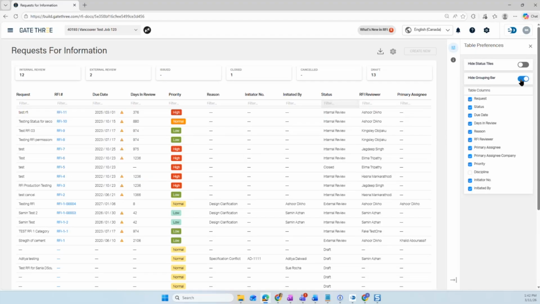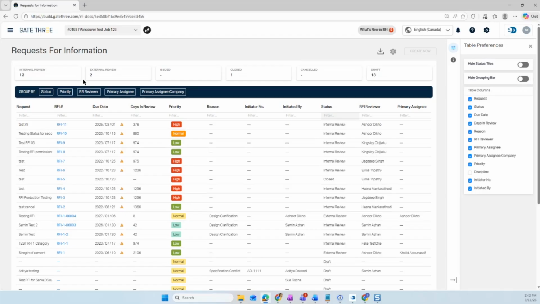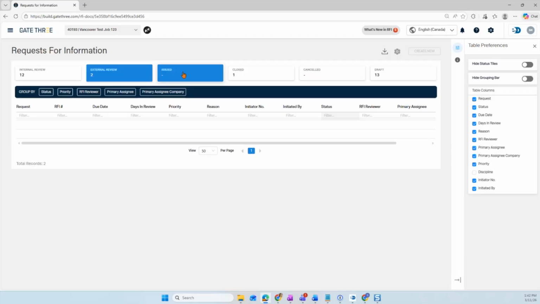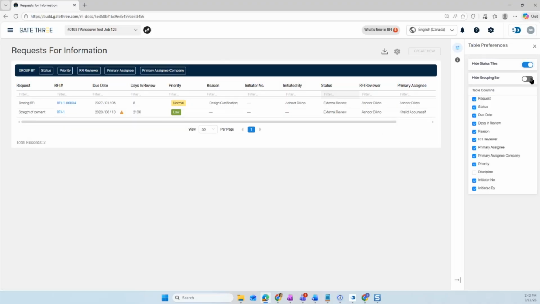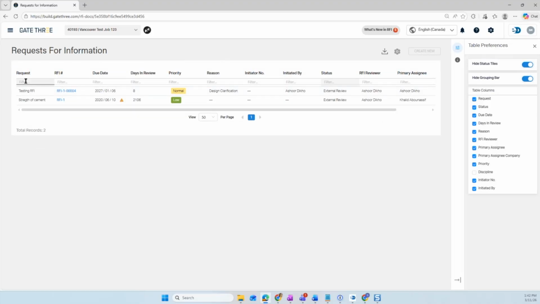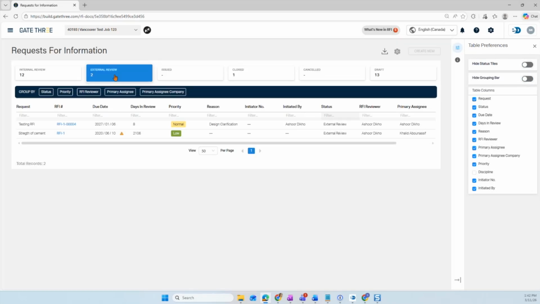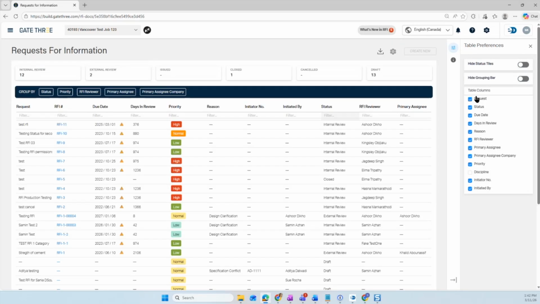Just keep in mind, if you are going to hide them, make sure you don't have any filters set. Because if you do, and then you decide to hide them, you may start wanting to search for something and you won't be able to locate it because those filters are set. And so just make sure you don't have them turned on. Okay. In addition to that, these are all the table columns available. So you can check, uncheck what you want to see. The system will remember that next time you sign in. You can also drag and drop these. Okay, you can move them around to whatever suits your needs.